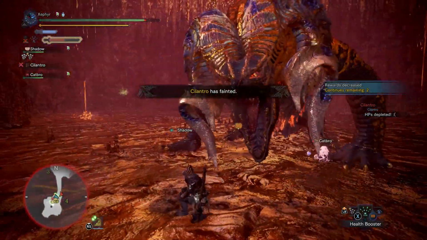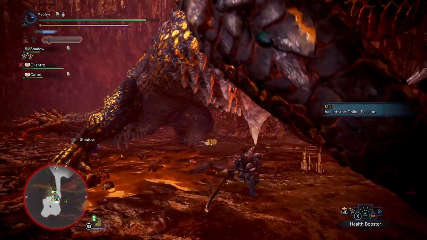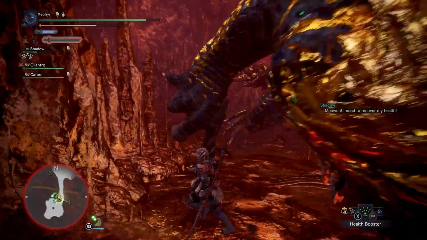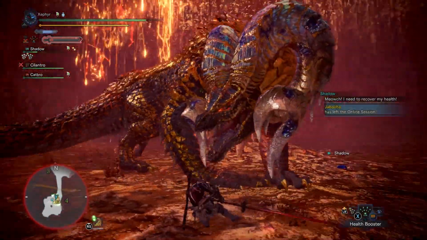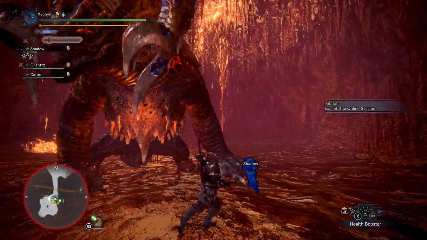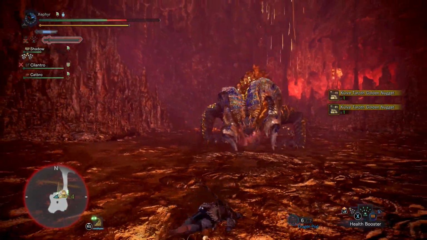Oh, and a teammate fainted. It's gonna really hurt us for doing this because it's a lot of DPS down. It means that I have to play a lot more defensively because she's always gonna be after me. Oh god, she went far. I didn't expect that to go so far.